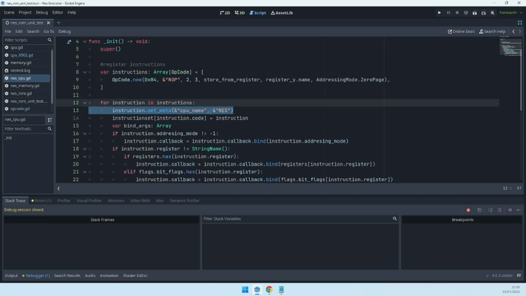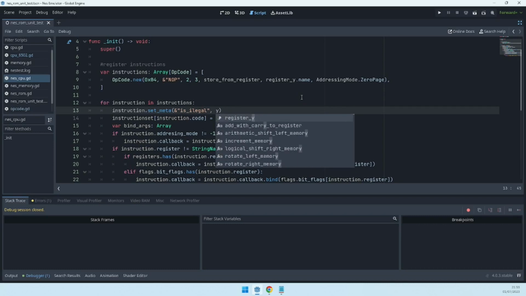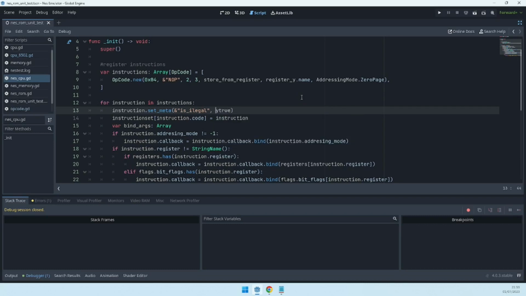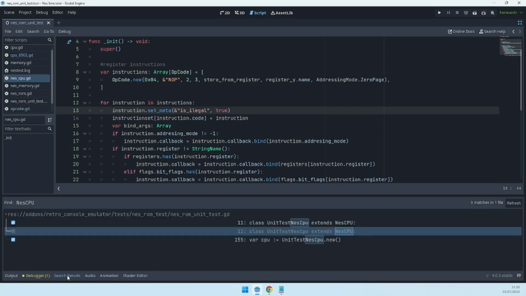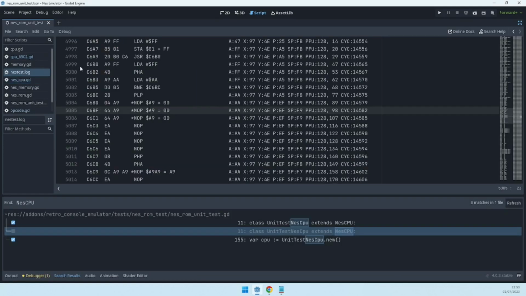But for now, let's do this. Let's put is NES or is illegal, and put it to true. Because the only reason why I need this is to print this asterisk in this file.